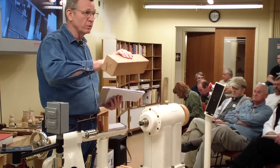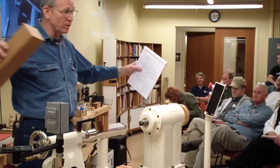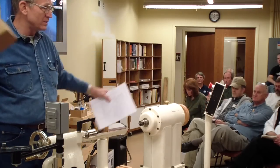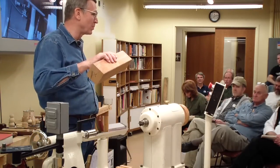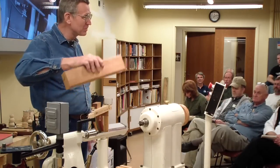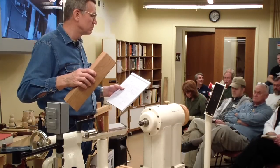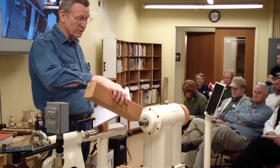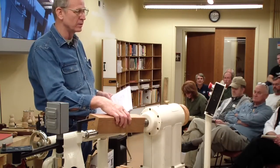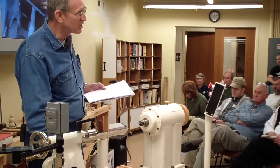This is short enough it won't flex, so we don't have to consider that. If this were a bed post, there's no way I'd turn a bed post that small at 1,000 RPMs. You have to modify for the different variables. If you're off-center, sometimes we turn the stock that's off-center, but I slow down for that. But that's the optimum cutting time.